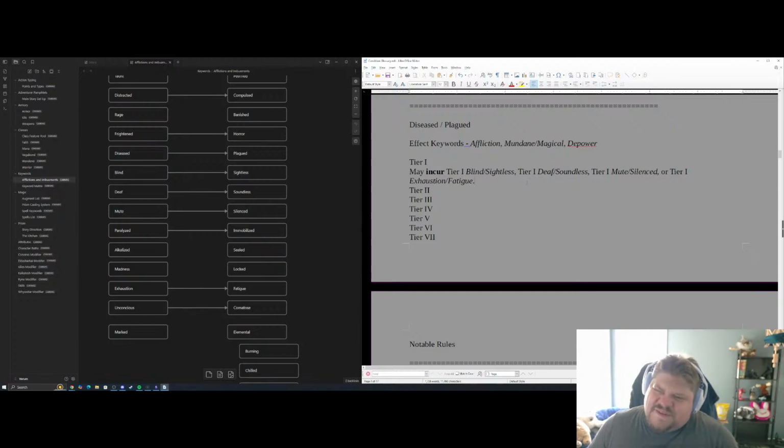At first I was thinking about making it a gradient scale, but that would be really difficult because then the ability would work differently for that player. So instead, I think I'm just going to do an all or nothing thing. So if you run into a tier 4 condition and you resist up to tier 3, you don't resist it at all. But if it's tier 3, you resist all of it. And I think that's the best way to do it.